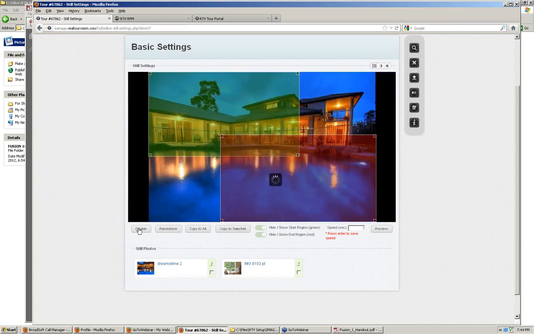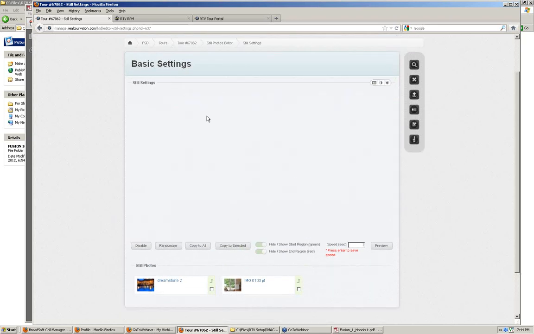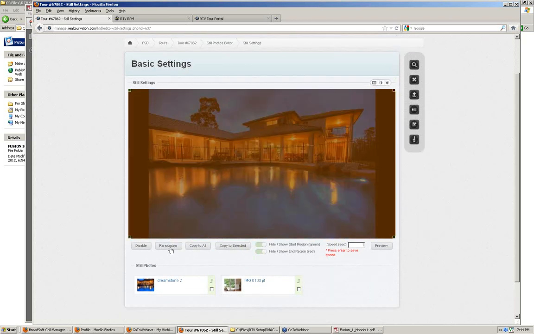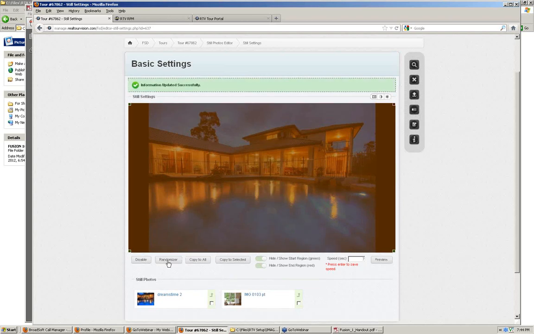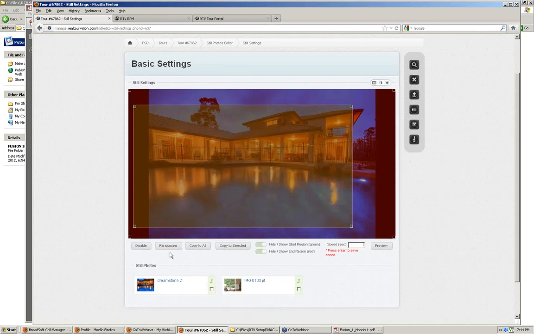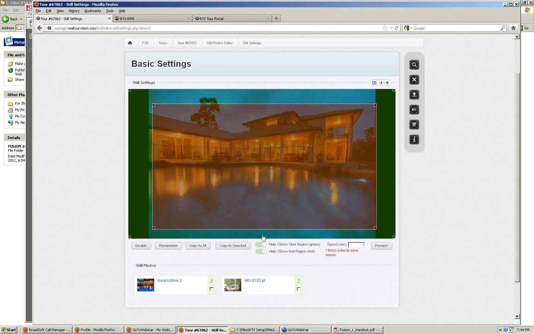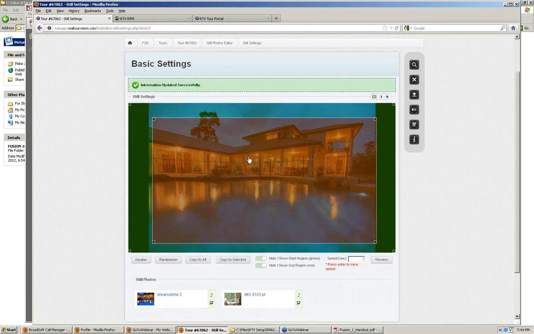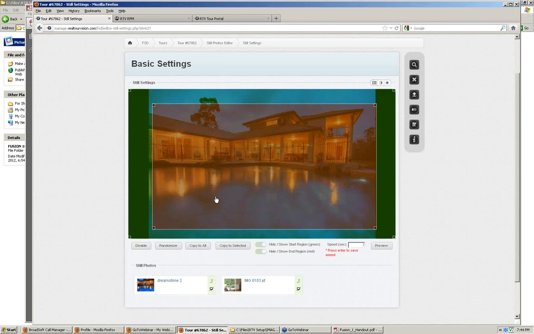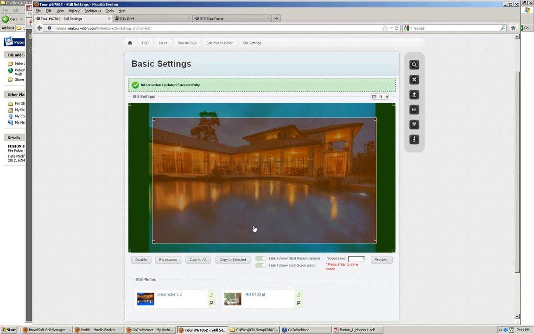If you want to disable the Ken Burns, it is going to make both of the boxes full image size. So now there's absolutely no move. If you want it to just pick a move for you, you can hit this randomizer button here, and it will automatically select a Ken Burns move. And if you don't like it, you can hit it again, or you can actually just control it yourself. If there's a particular move you like and you want to have that same move used on multiple images, you can actually select the other images that you want to copy that move to, and hit copy to selected. Now, if you wanted the same move on every single photo, easy. Set it on the first photo and then come to copy to all, and that same move will be applied.